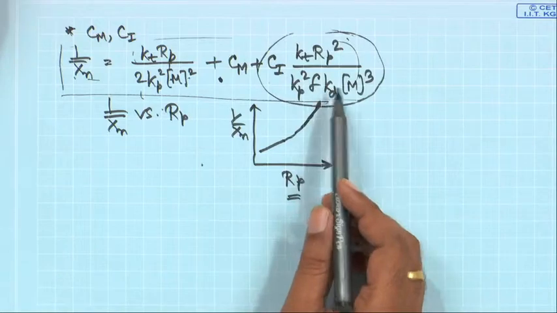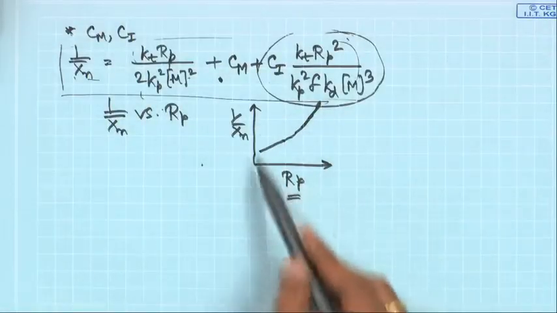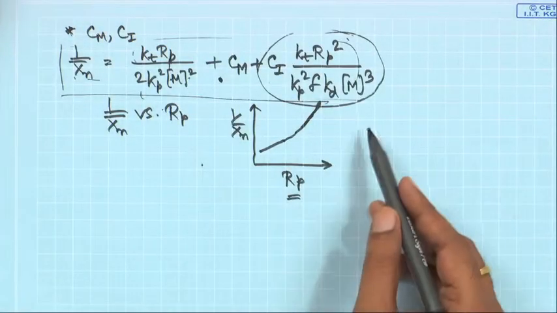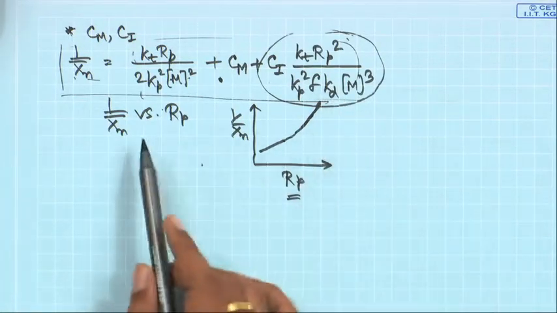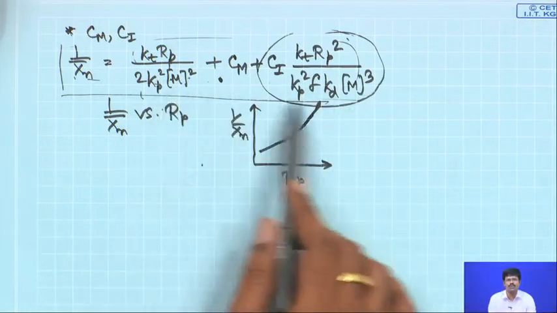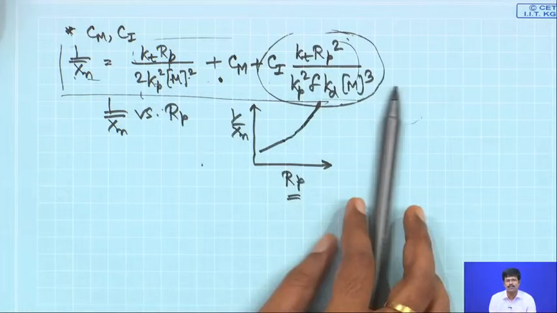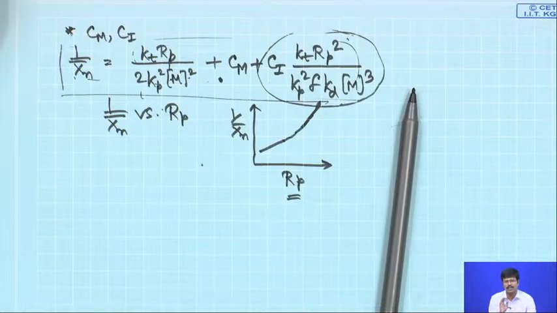So, when you are constructing this experiment, what you are doing? You are doing a series of experiments with different rates of polymerization. One thing you should remember, that determination of all these things is done at low conversion of polymerization. When the polymerization reaction has proceeded to a very small conversion, not at a very high conversion, that is when you measure all these things. So, at that particular conversion you can actually change your rates of polymerization.